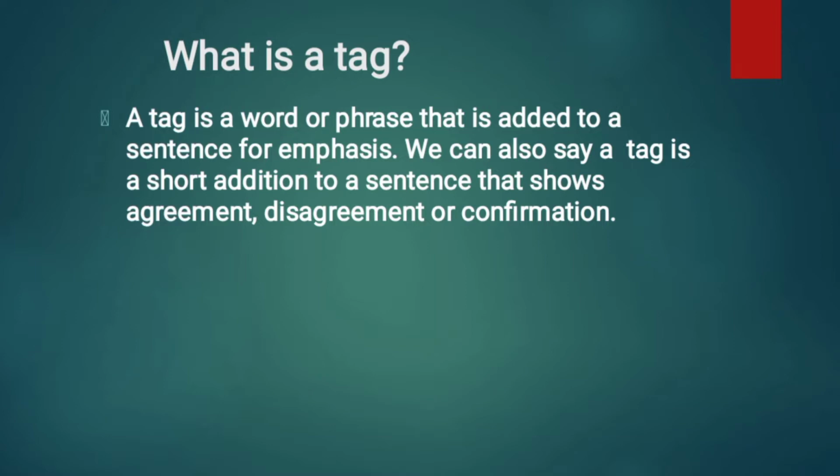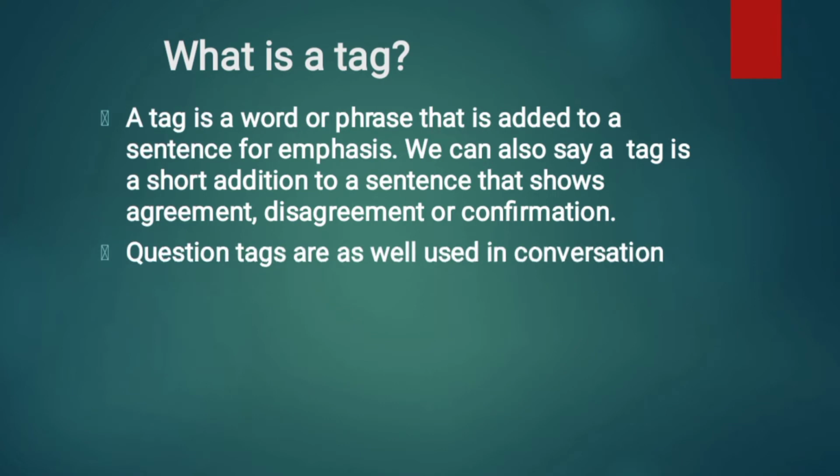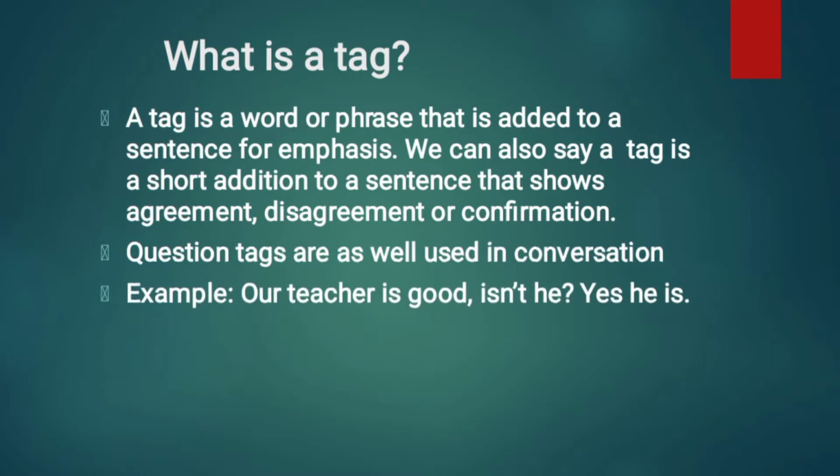You use question tags in your everyday lives, but you don't just know that, you do that. Let me show you. This proves that question tags are used in conversations. For example, our teacher is good. You are telling your friend, our teacher is good, isn't he? Our teacher is good, isn't he?